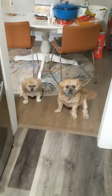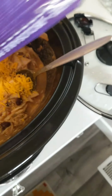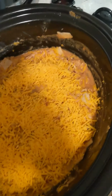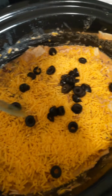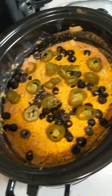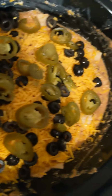And Karen and Zimba really want some too. I'm going to stir in probably about a cup of cheese, and then I'm going to top the rest with cheese. Yum. Got cheese, some olives on here. Here is the final. I'm going to put the lid on and cook it on low for about 60 more minutes. Can't wait to eat this.